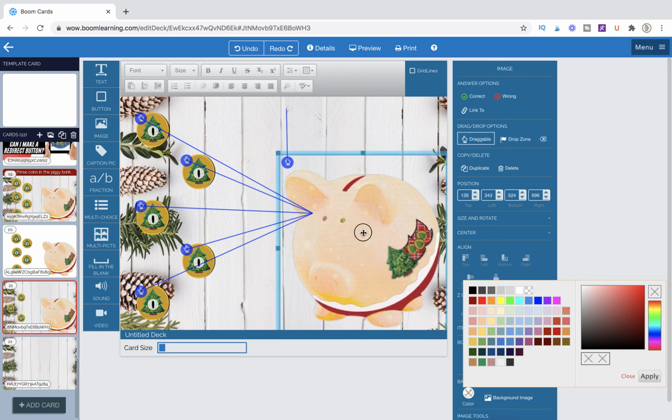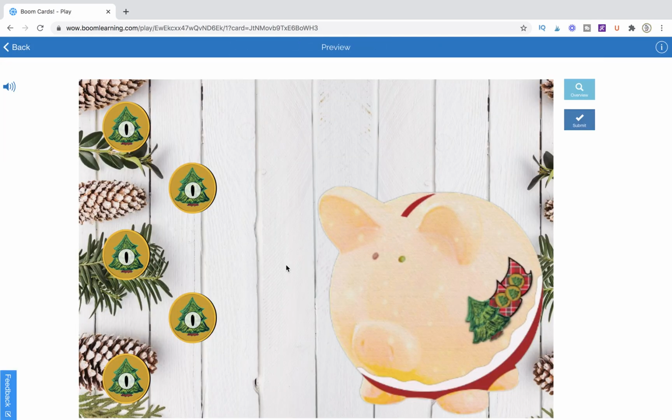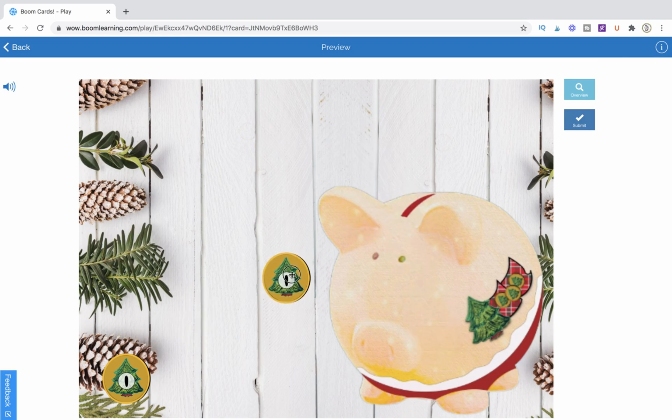Let's just click on him again and make sure he truly is the topmost layer. I'm always a little suspicious, so I always double click everything. I don't know how you are. All right, so let's go ahead and put these in. We know we need three. So we're going to go ahead and put them in. They fall all the way down. And let's put all of them in. And then we're going to hit submit.